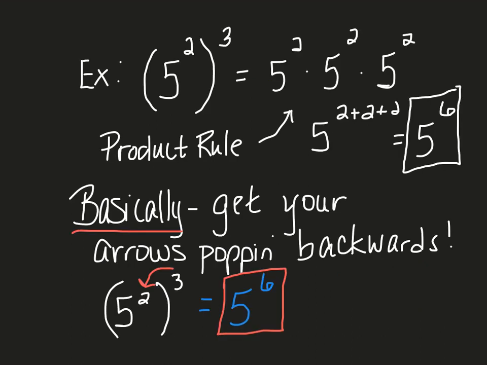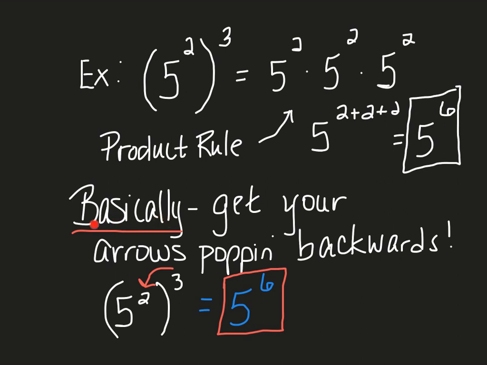Sorry this looks the way it does, but I just wanted to show you what this looks like if you broke it out. So this is 5 squared raised to the third power. So that's 5 squared 3 times. Well, this is the product rule, or product of powers. Sorry, I get that mixed up. It's the product rule is why I say that sometimes. So since your bases are the same, you write that down and then you add your exponents. So it's 5 to the 6th.